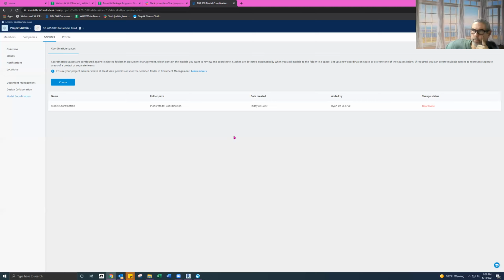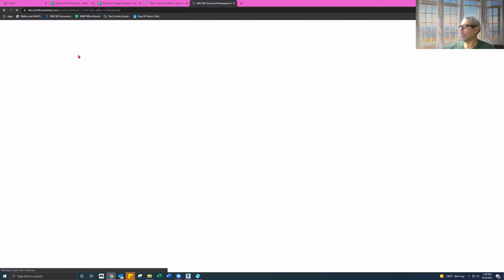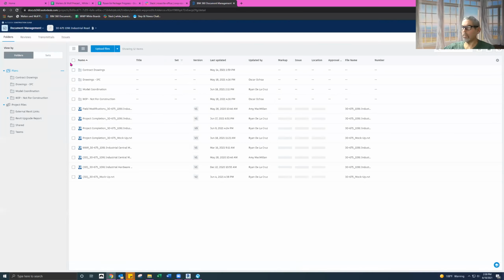So now that you have it, you can go back to your document management. Now you have your models in here, like your actual project file, the WWP only view, and then your structural.